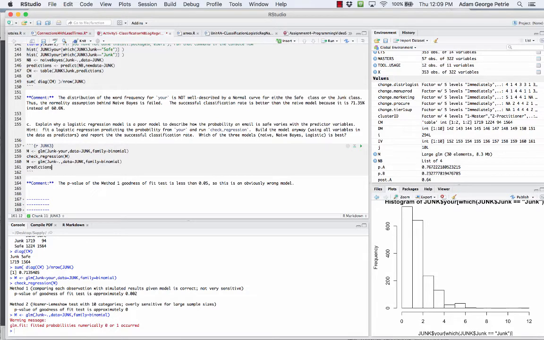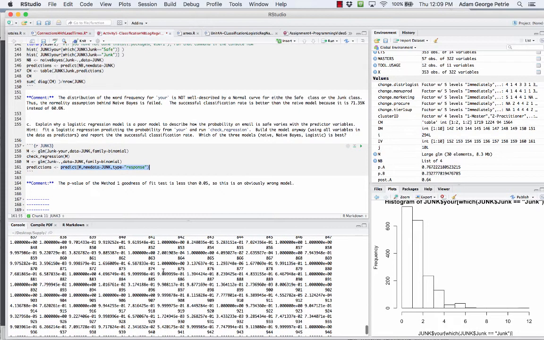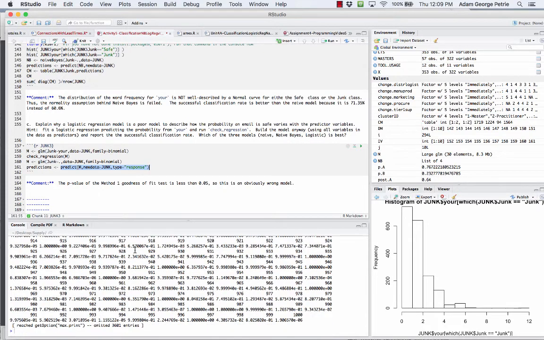All right, so we need to make predictions. And let's create the vector and left arrow it to be the result of running predict on our logistic regression model. First argument is our model. Second argument is the data on which we're making predictions. That's the junk data frame. And when we're making predictions with logistic regression, we actually have to add in a new argument, type equals response, so that it's actually predicting probabilities instead of some other quantity that it deals with. So you'll notice if I just run this part of it, we get numbers between 0 and 1 out, so these are probabilities.